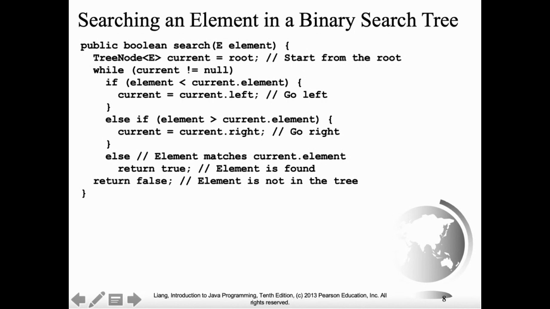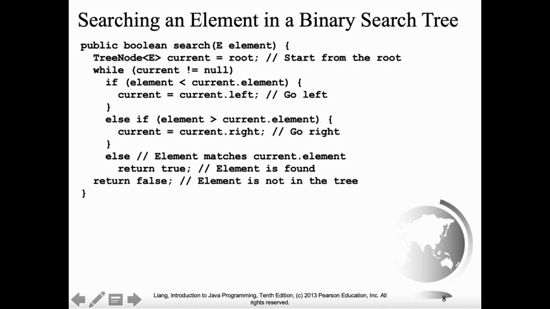But if not, then we're going to start going and checking the elements. If the element is less than the current element or the root, then definitely we will have to look inside the left side of the tree. We don't have to go to the right, because it's a binary search tree. For every single node that we have, the values in the left side should be less than the value of that node. So if the current element is bigger than the element that you're searching for, then definitely you have to go to the left of it to find it. So the new current becomes the current left.